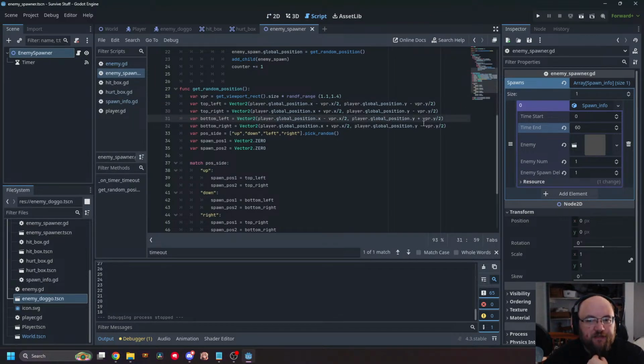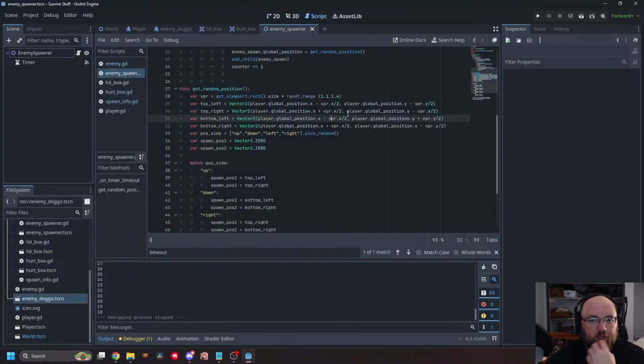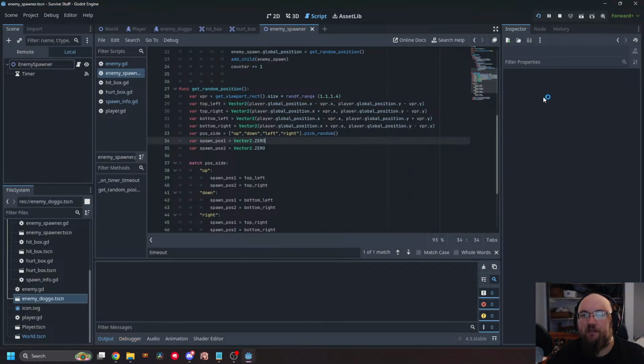Then let's see, bottom left, negative X, positive Y. Negative X, positive Y. And positive X, negative Y. The only thing is he also uses this X divided by 2 function. I'm wondering if we just get rid of that. Let's try that and see how it goes.